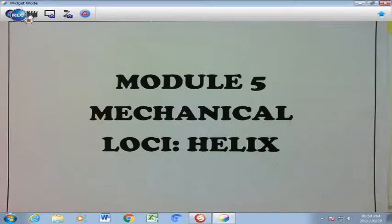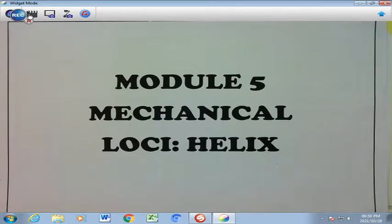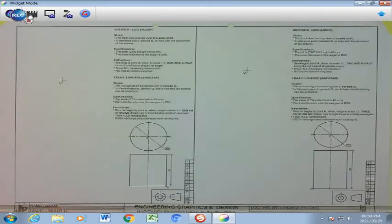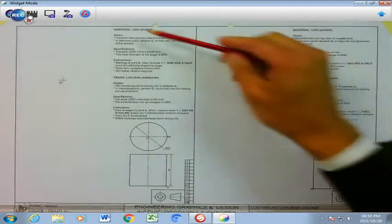Grade 11s, welcome to module 5, which deals with mechanical loci, the helix. And we're going to do a number of helixes in this module. So let's look at our first one. It's a very basic one that we have.